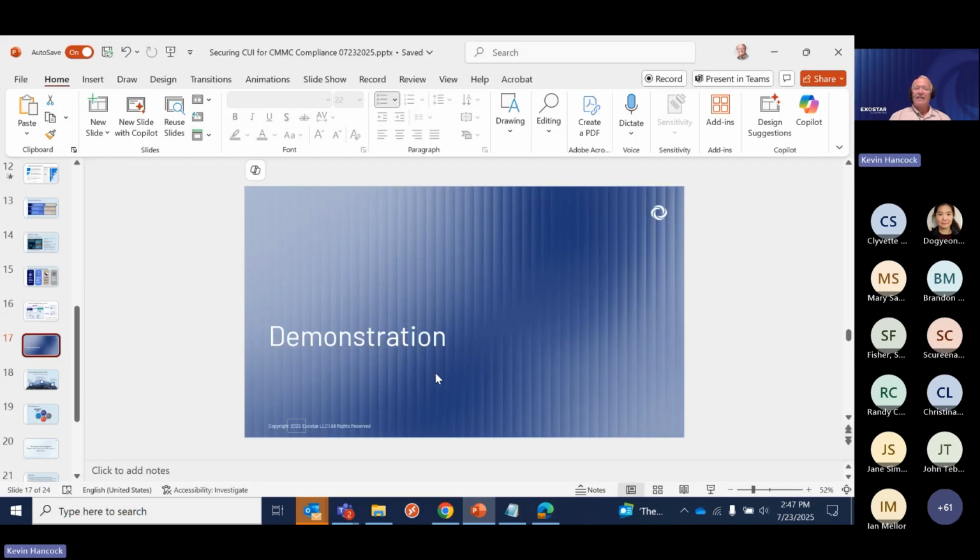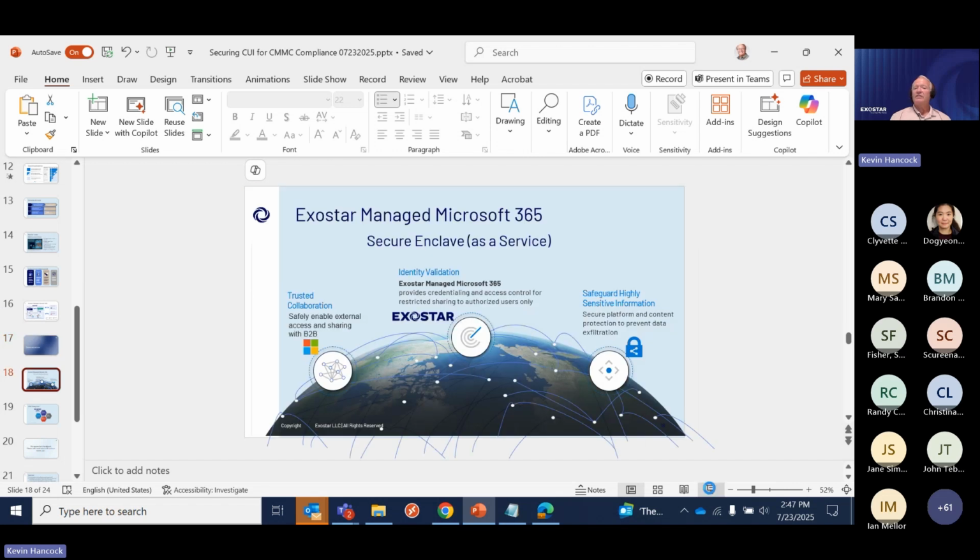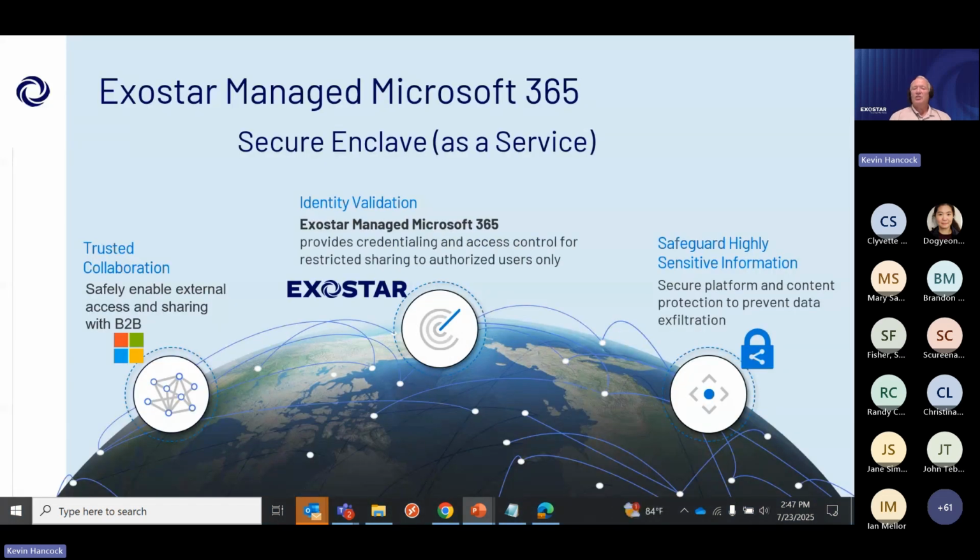So hopefully, everybody, that gave you a good overview of what Exostar does to solve this, kind of enclave solution as a service. It includes, as I mentioned before, kind of those three key components. We've got a Teams environment up in GCC High to provide that trusted collaboration space within that secure Microsoft environment.